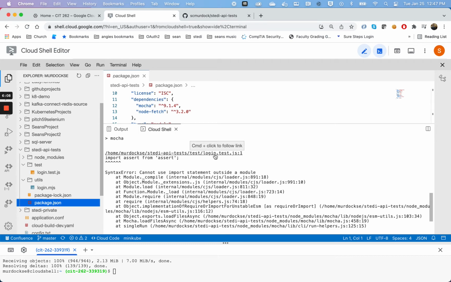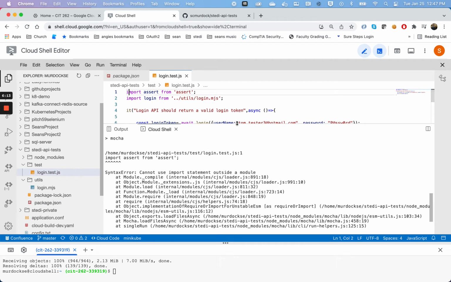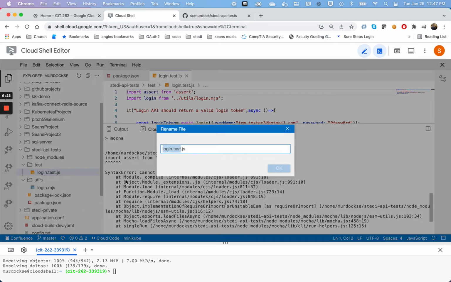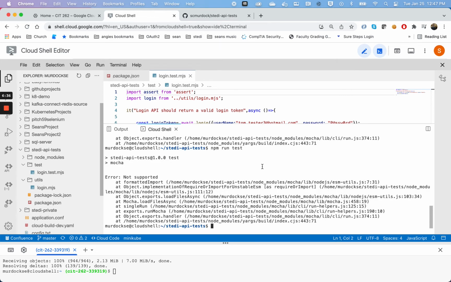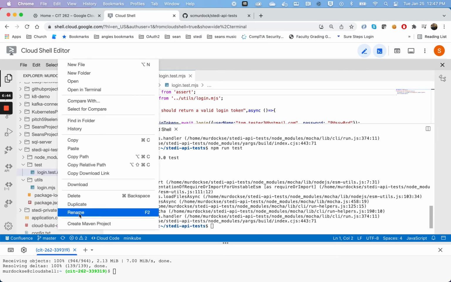And it's saying that my login test.js file, I'm going to click on that, does not like this, does it? Okay, so I guess I can rename it to .mjs, and I can rerun my command, npm run test, error not supported. Okay, so that did not work.